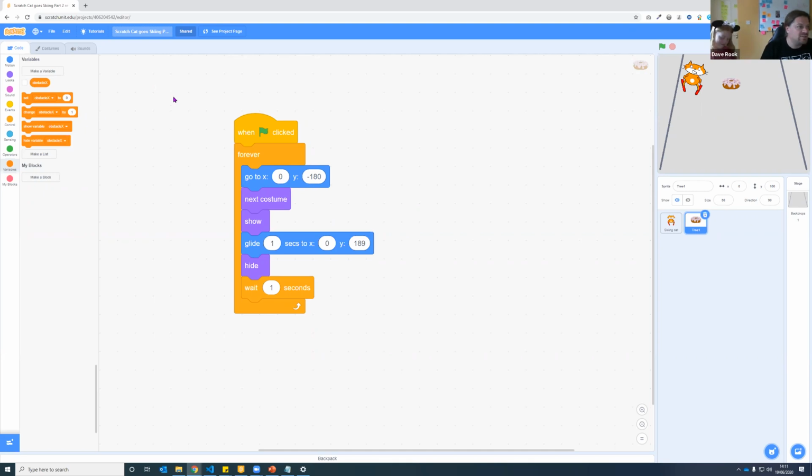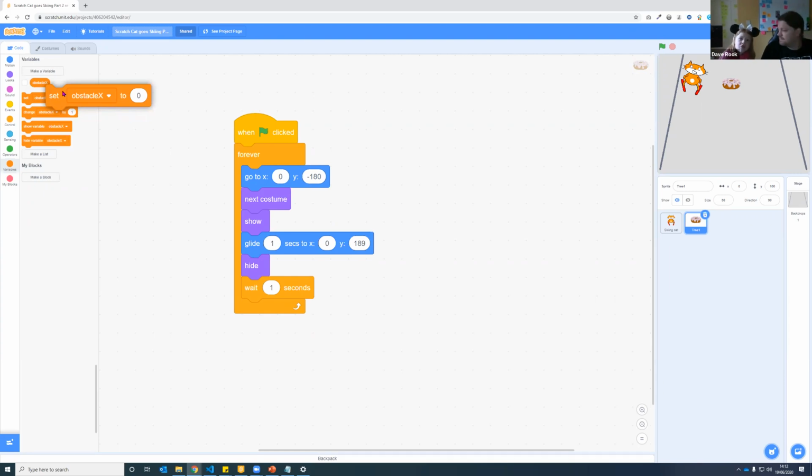So the first thing we're going to do is still within the variables section. So variables are still clicked. The second orange block says set obstacle X to 0. If I drag that, you can see set obstacle X to 0.